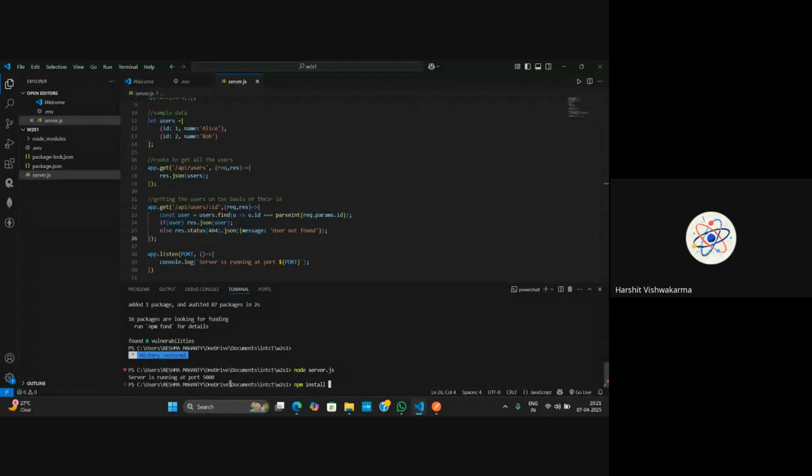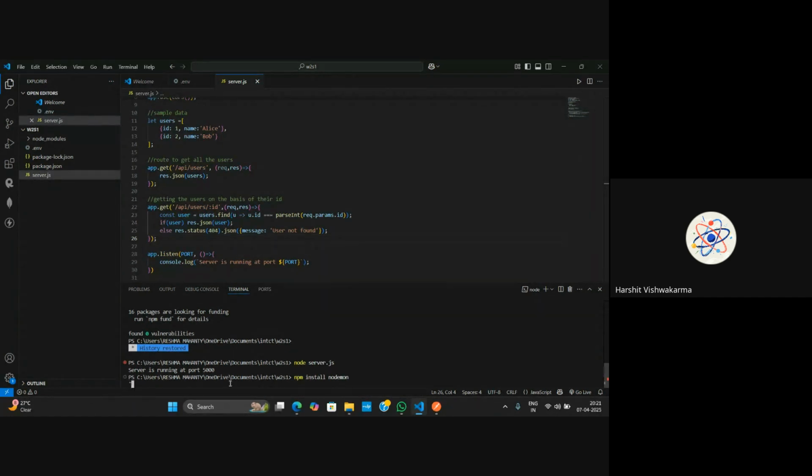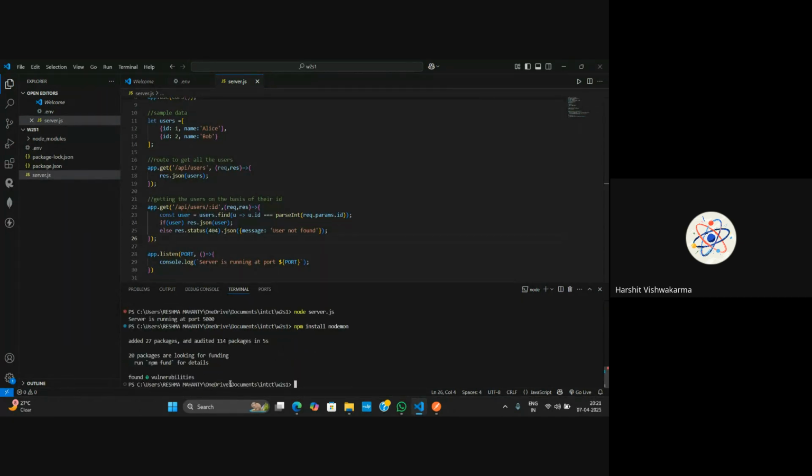Basically, it is used to refresh the page or auto update changes. It automatically restarts the server.